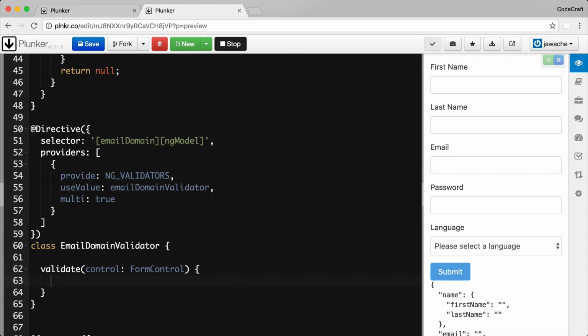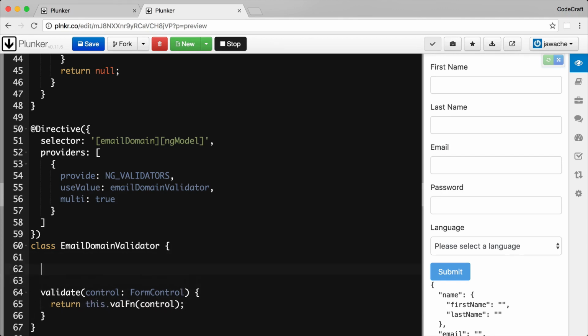And when this validate function is called, I want to execute another internal function that I'm going to call val function. I'm going to pass it the control. What is val function? Well, I'm going to make a private variable, and it's of type validator function.